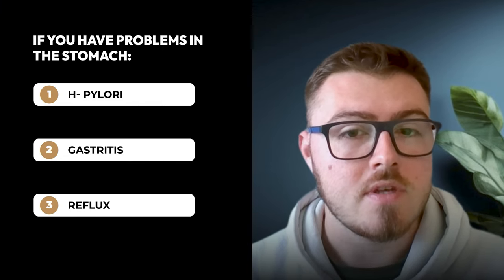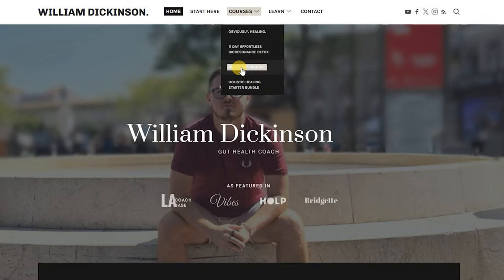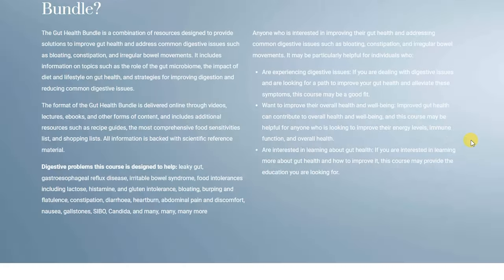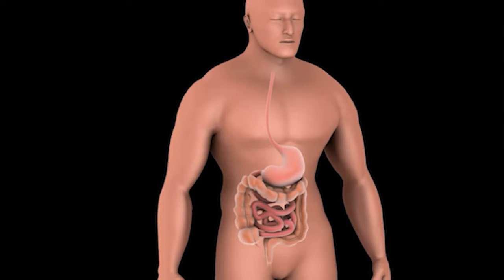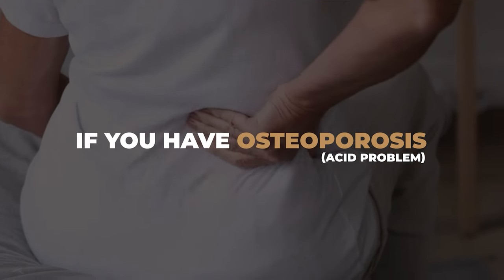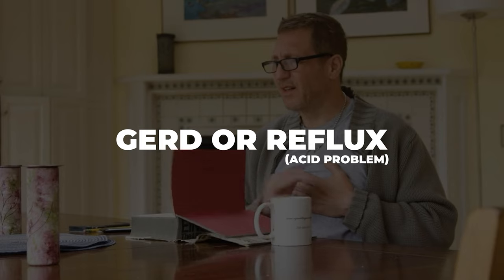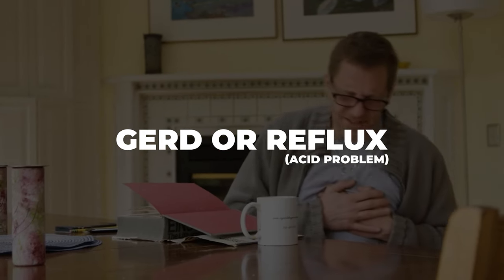If you have problems in the stomach — H. pylori, gastritis, reflux — there's a really good likelihood you have a problem with your acid levels. The biggest indicators that you have a problem with your stomach acid: not digesting animal products or an aversion to animal products, which can be connected to mineral deficiencies. If you have an iron-based anemia or B12-based anemia, that could be an acid thing. Osteoporosis, nutritional deficiencies of different minerals — those can be connected to your stomach acid levels. GERD or reflux almost always involves an acid problem, and it's very often not too much acid but not enough. Gastroparesis is also an acid problem. That's the first pillar: stomach acid.